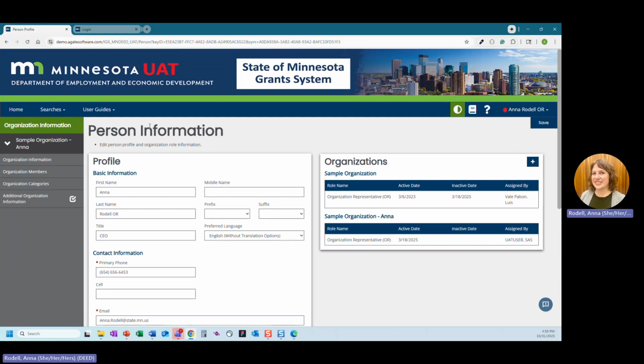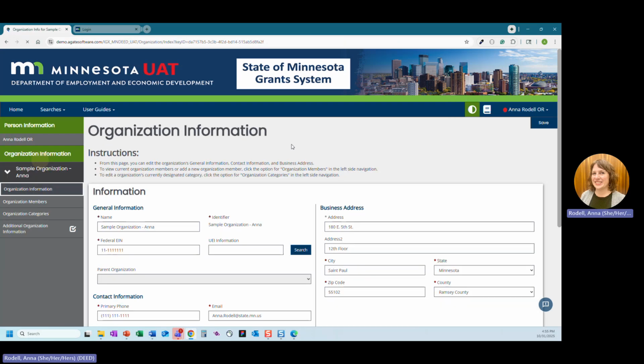So if I navigate to the left side of my screen, I will see organization information. So right here, it will say your organization's name in this large gray area. If you click on this caret, which is this little down arrow, it will collapse this information. But it will be expanded when you initially go into this page.